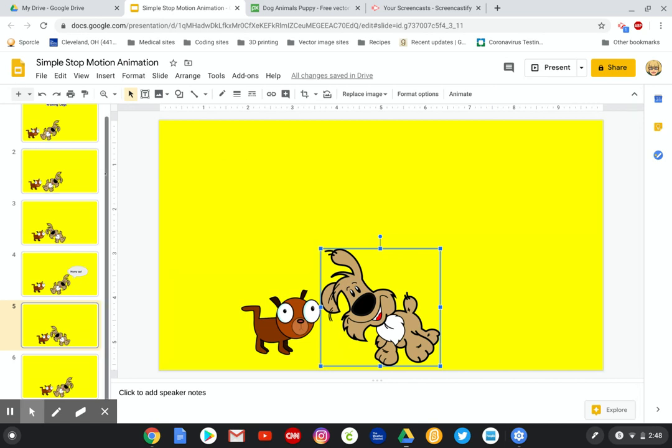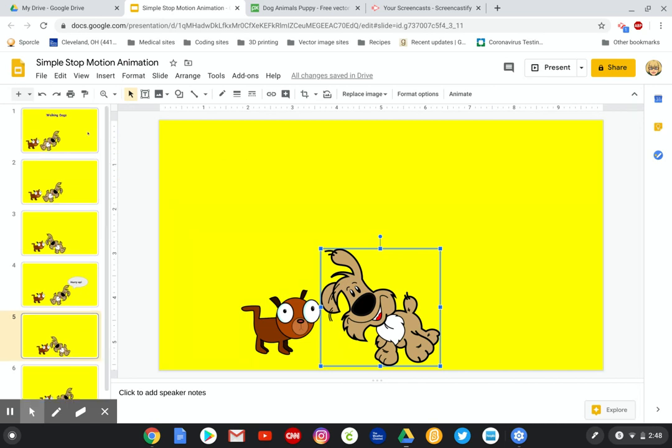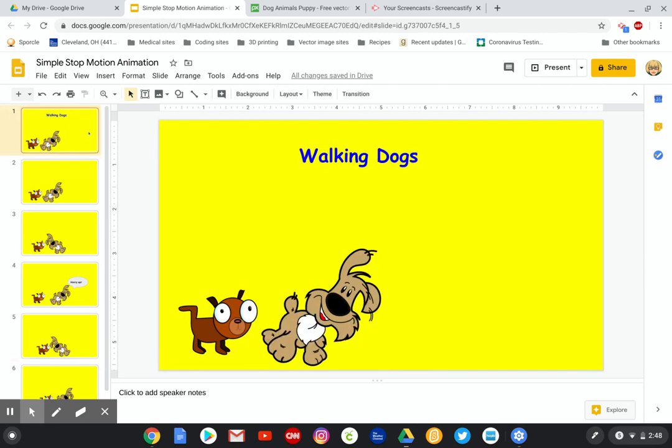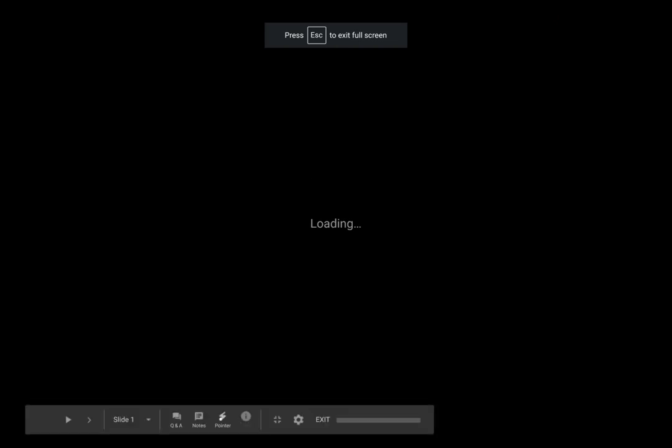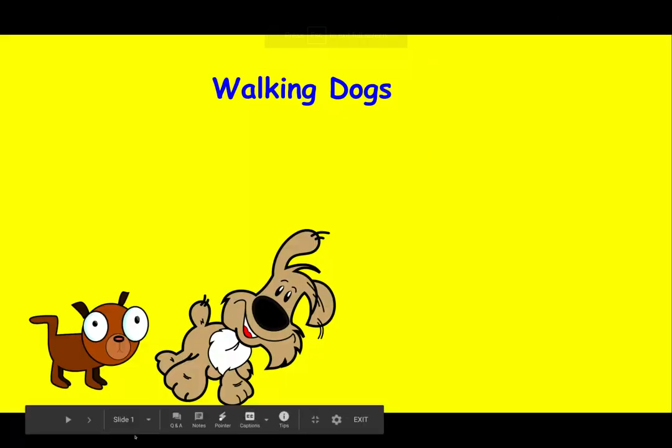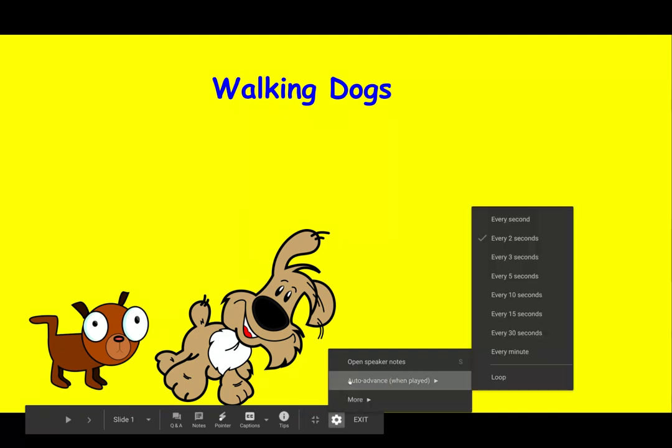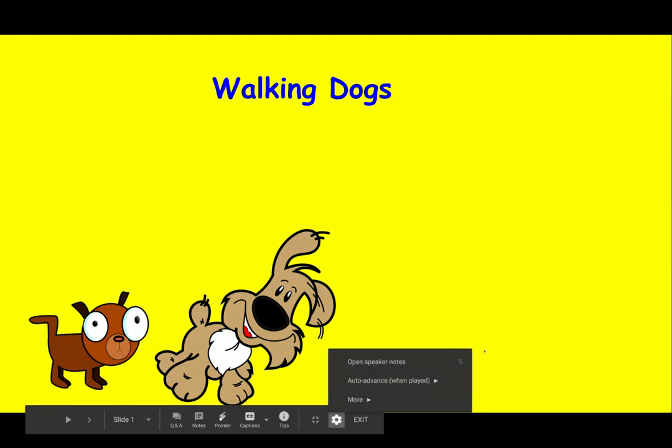Okay, so let's go back up to slide 1. Let's see how this short, simple stop motion animation looks. I'm going to go ahead and click on present. Of course, I've made sure I'm on slide 1. I'm going to click on this options gear and go up to auto advance.